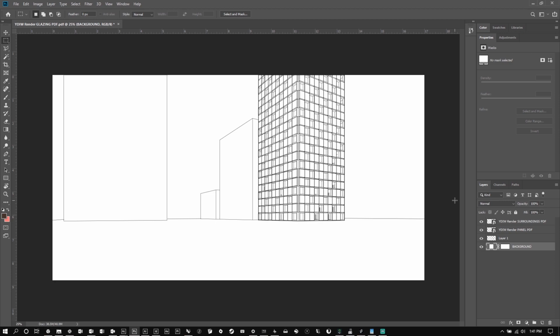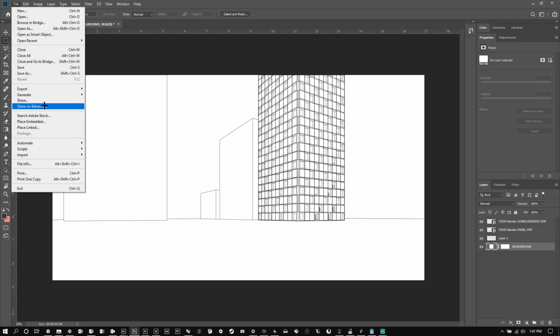So now I can create my masks, put my textures in for Photoshop, and then I'm actually going to bring the PSD back into Illustrator and just have it sitting behind all my vector line work. So I can do all my textures in Photoshop, and as I'm saving in Photoshop, it's automatically updating in Illustrator, and I can do the things I need to do in Illustrator. So you're working together. So let's do that, and then we can actually start going in and doing textures. So again, lots of setup, but it will pay off.